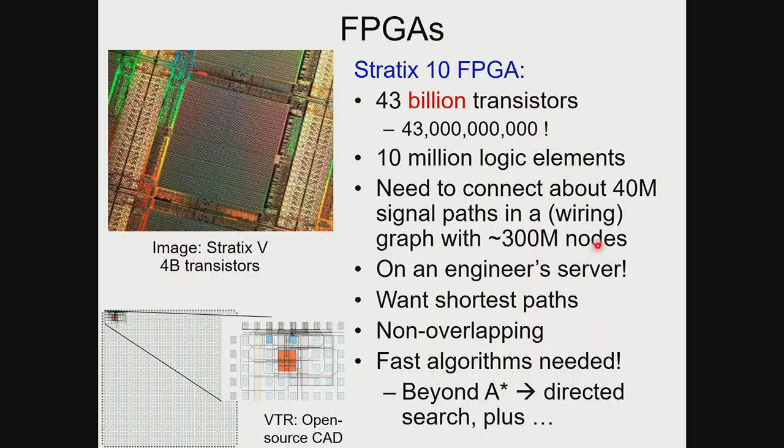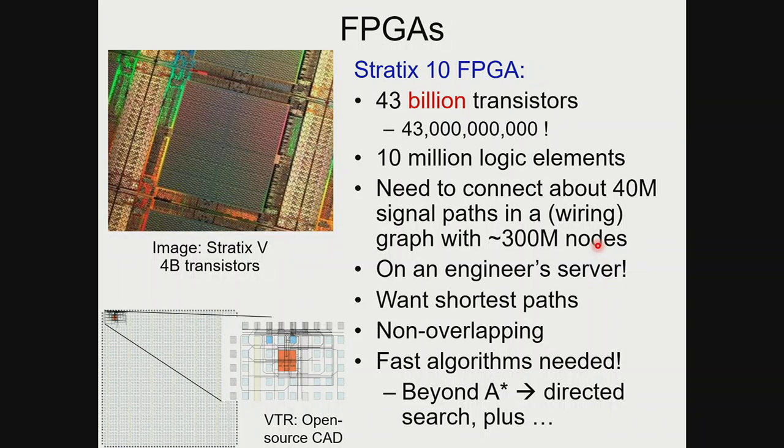What Quartus does is actually go beyond A-star. Right now we taught you A-star. What Quartus does is a directed search plus some heuristics. So it doesn't care anymore about the most optimal solution. If it finds a solution that is good enough, and what is good enough depends on the developer, it's going to take it and assume that this is the solution. And these are all trade-offs in computer-aided design that we make so that we find solutions faster and come up with designs faster.